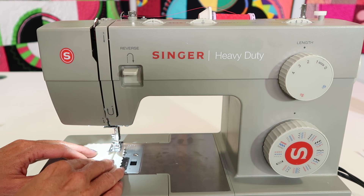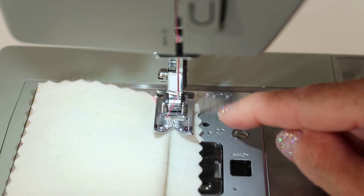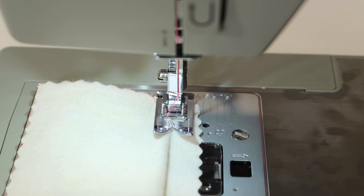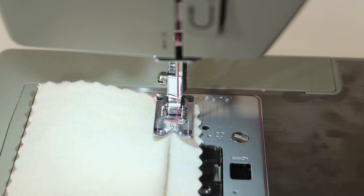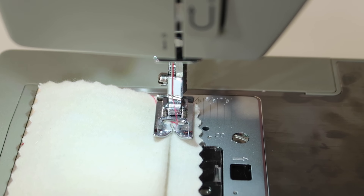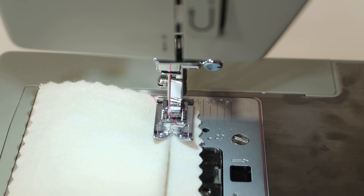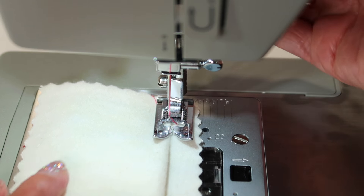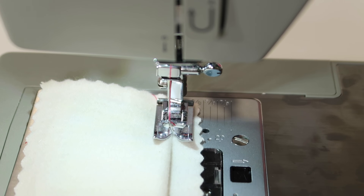Because this is a mechanical machine, we are going to need to do a couple stitches before we know where to line up our fabric. You can see the needle is hanging out over here on the right side, so we are somewhere in this sequence of the stitch. I am going to just turn it by hand — this is how you have to do it until you get the needle to swing. Now I am going to bring this needle down, then lift up the presser foot and slide the fold so it is directly underneath the needle when it is going to bite into it.